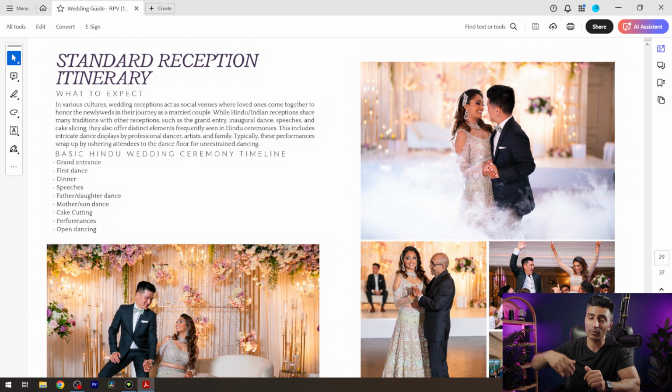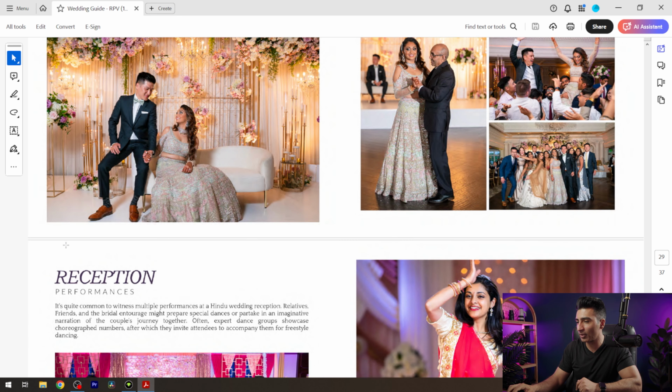And then that energy from the performances is then going to lead to opening up the dance floor to get the rest of the crowd in. So that's something that we always like to see, so that way we can keep the energy high in the room. And then obviously you guys are going to enjoy the dancing with your family and friends once they make their way to the stages.